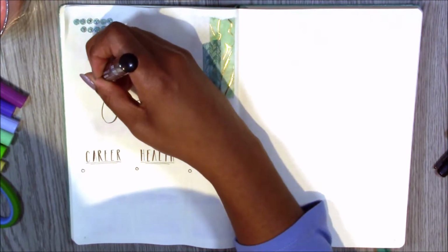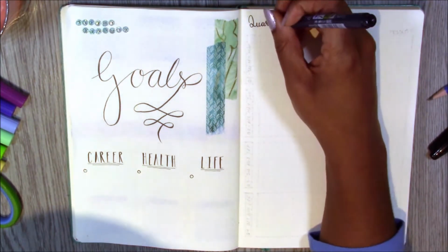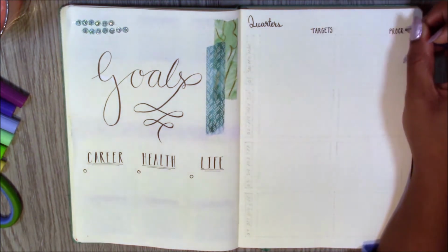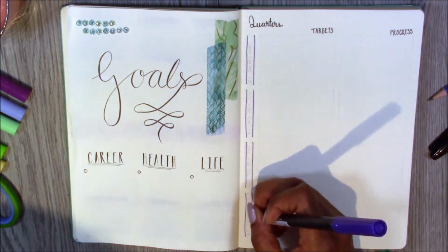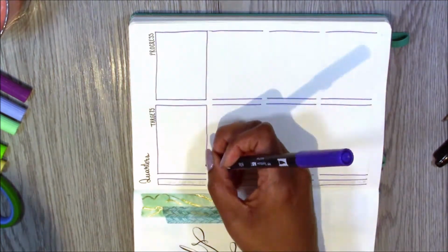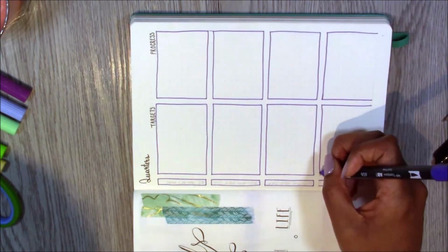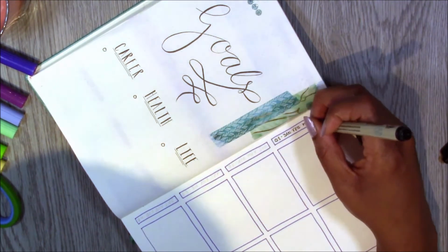I wasn't really a fan of how I drew the G for goals. I realized that I wanted it to be this little pointy shape in the corner, so I just used my Uni Posca white pen or white marker, whatever, paint pen, whatever you want to call it, to cancel out the section that I already drew. So basically just using it as whiteout, and you can use actual whiteout if you want. You can totally do that, or if you have a white gel pen that's fairly opaque, definitely go for it, so you don't have to worry about, oh no, I made a mistake, what do I do now? And you'll see there's another place later on that I do make a mistake, and I'll show you what I did to correct that.